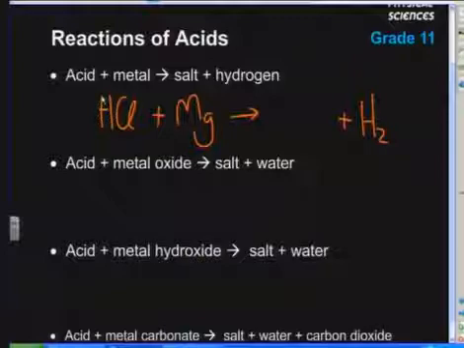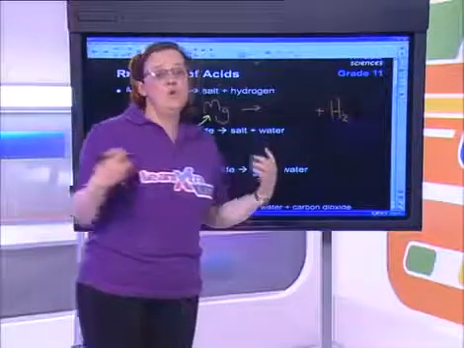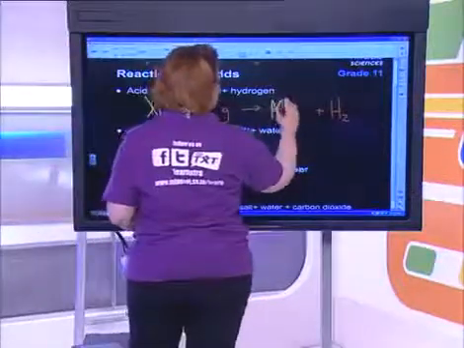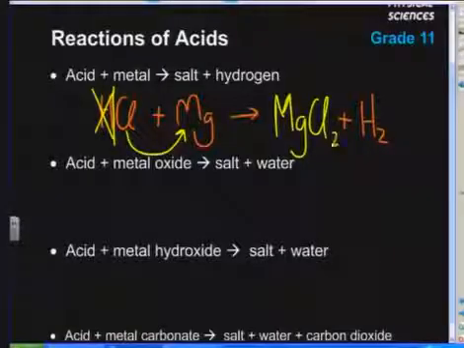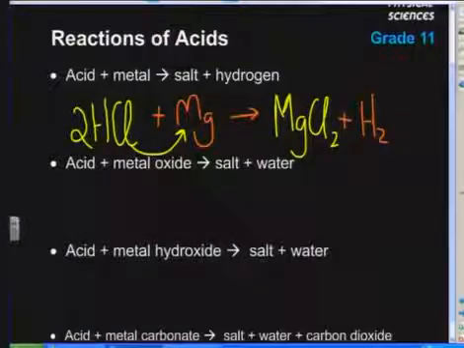The hydrogen part's easy. Now to work out the salt, what happens here is the acid's going to split in half. I've already used the hydrogen, so I made the H2. So the chlorine's going to bond with the magnesium, which means I'm going to make magnesium chloride. And here's where being able to write formulas is very important, because we recognize that it's MgCl2, and of course we can't leave it looking like that because your teachers will be very unimpressed with you. So let's write it properly. That would be HCl, and it would need to be a 2 in front of it.